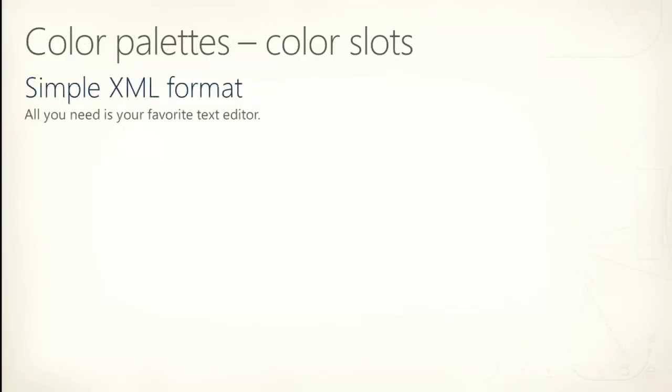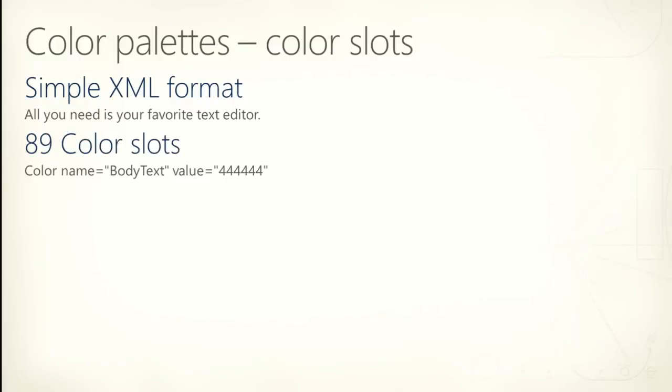So let's take a look into color palettes. The main thing to know about color palettes is that, as Wes mentioned in the earlier talk, we're not using the ThemeX file format that we used in SharePoint 2013. There's a couple reasons why we moved away from that, and we'll see that exactly right now. What we are using is a simple XML format. The only thing that you need to edit color palettes now is basically your favorite text editor.